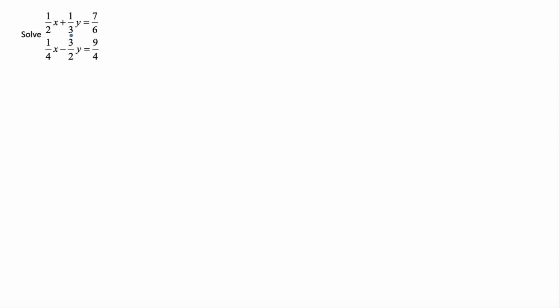Now with the fractions, we can deal with the fractions, do the algebra, add, subtract them, right? But probably it's going to be better just to eliminate the fractions. To eliminate fractions, we need to multiply each term by the LCD. So for the first equation here, we see there's a 2, there's a 3, there's a 6. So the LCD is 6 in this case. So let's take the first equation and multiply each term by the LCD, which is 6.